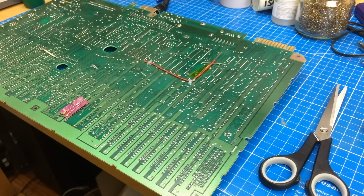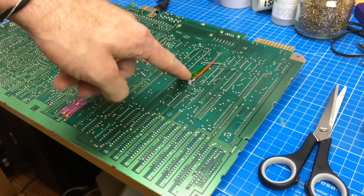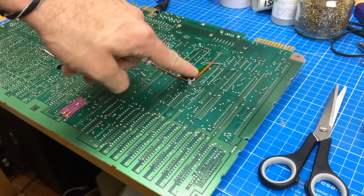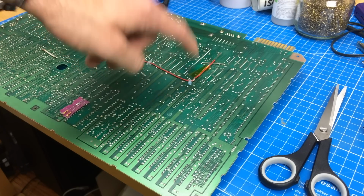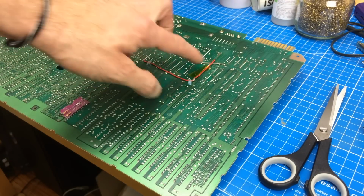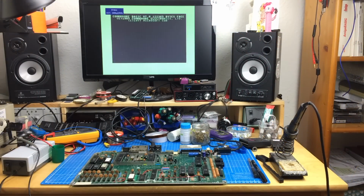Okay, there we go. Put some Kapton tape on there. I like this tape because it's made for being very resistant to heat, but it also sticks very well to circuit boards, so I use this. So that's it for today.